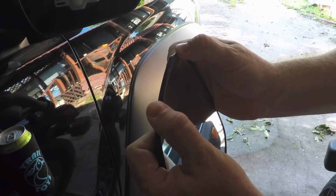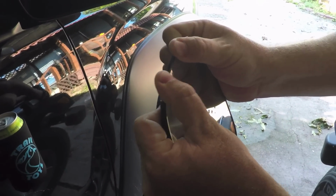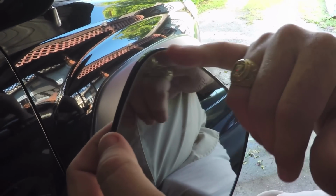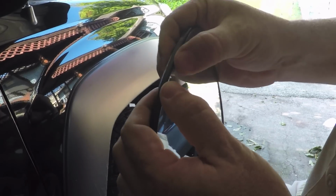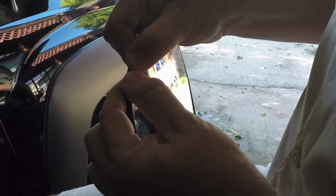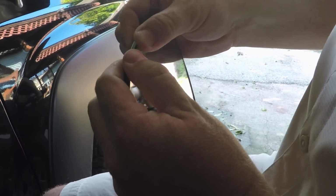And yes, it'll want to pop back on, which is a little frustrating, but you'll get it if you keep working at it. Okay, so just got to get an edge exposed and then continue to work around. You're basically rolling the edge of the plastic off.